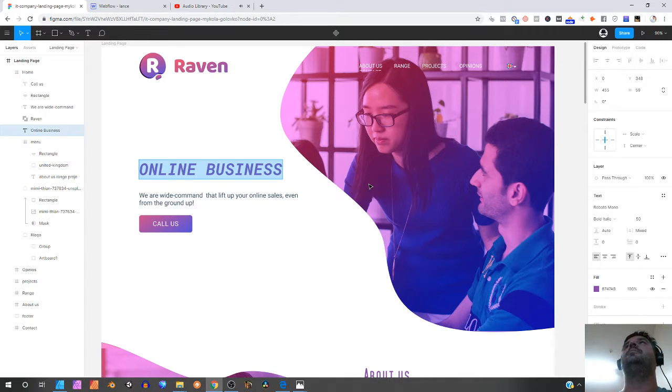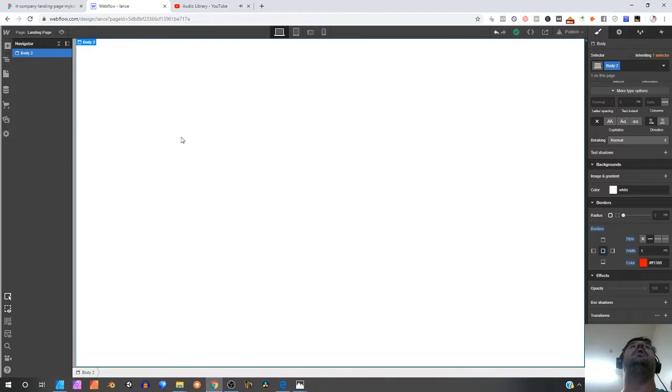So once you have this put together, I take it over to a program called Webflow. In Webflow, you can design your pages from scratch, and it will export your HTML and CSS code, clean code. You can hand it right off to a developer, or you can host it right with Webflow.